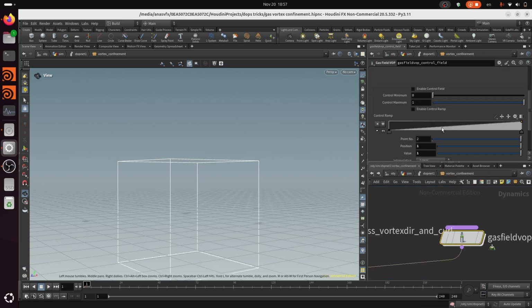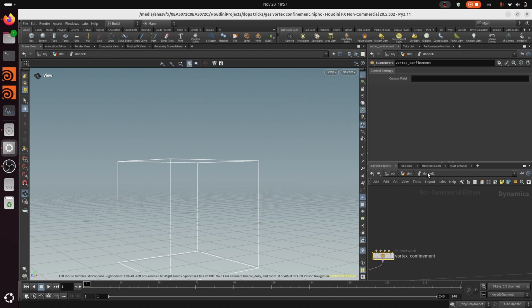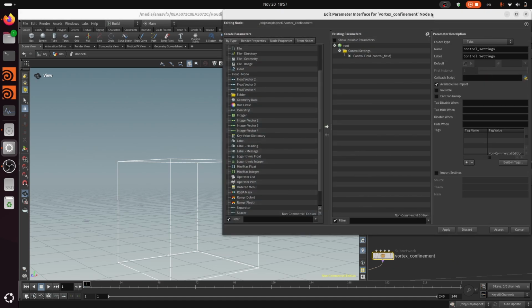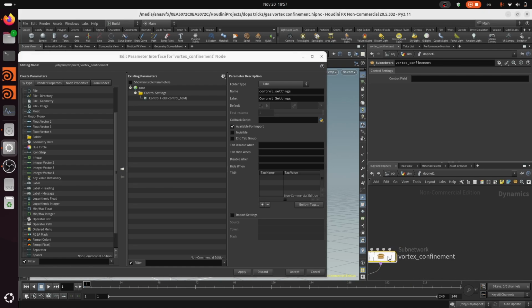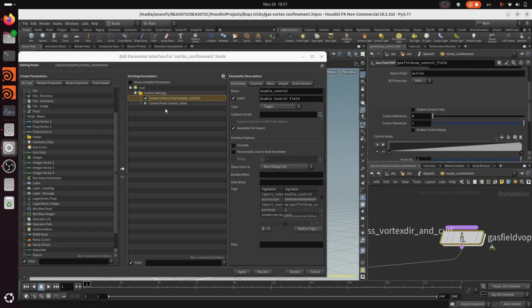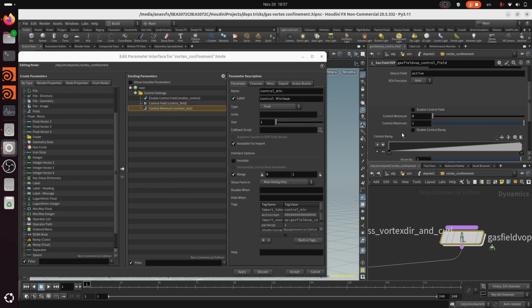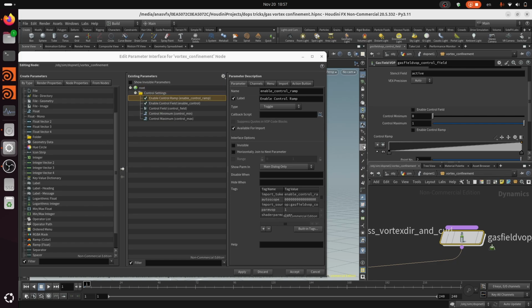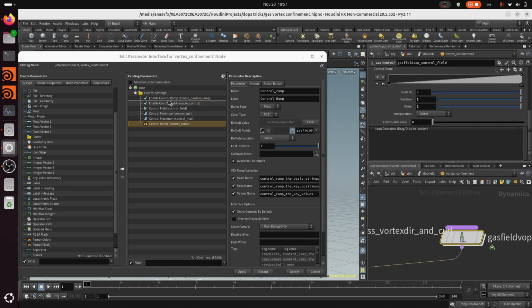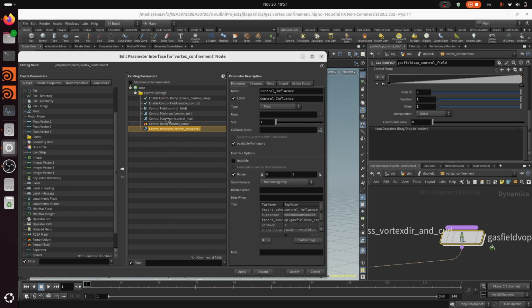Okay, now what we can do is that we can edit our parameter interface and go inside, use your parameters, enable control field, your control minimum, your control maximum, your ramp, and your ramp parameter here, your control influence.